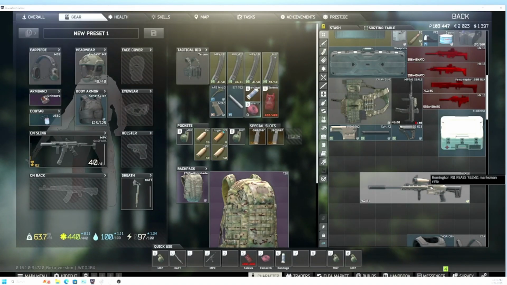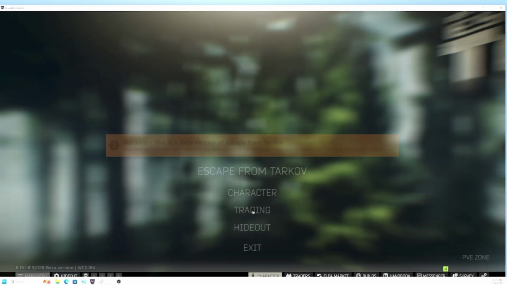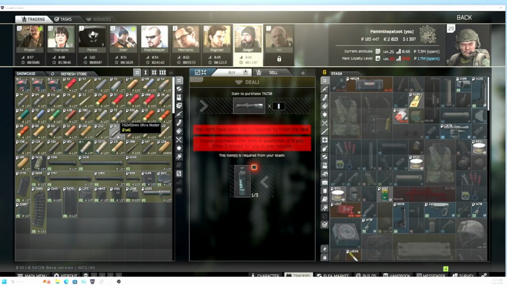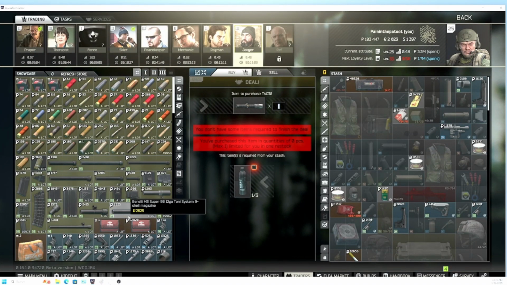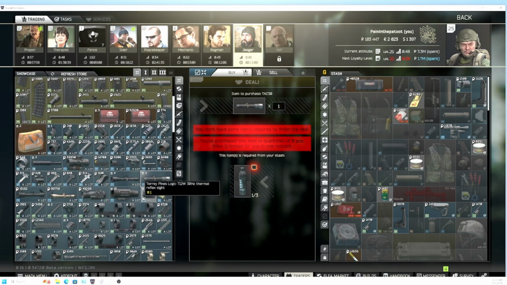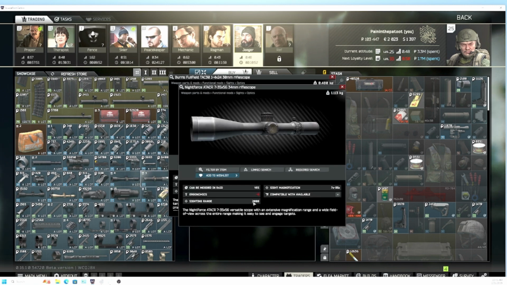Okay, so then you're going to need a scope, and the preferred scope as far as I'm concerned is a Schmidt and Bender. This is a TAC 30, and that's what I was talking about before. You can see it's only good to 800 meters. We need 1500, and the same for this Night Force. Well, this one will go up to 2,000, so you can do that, but keep an eye.